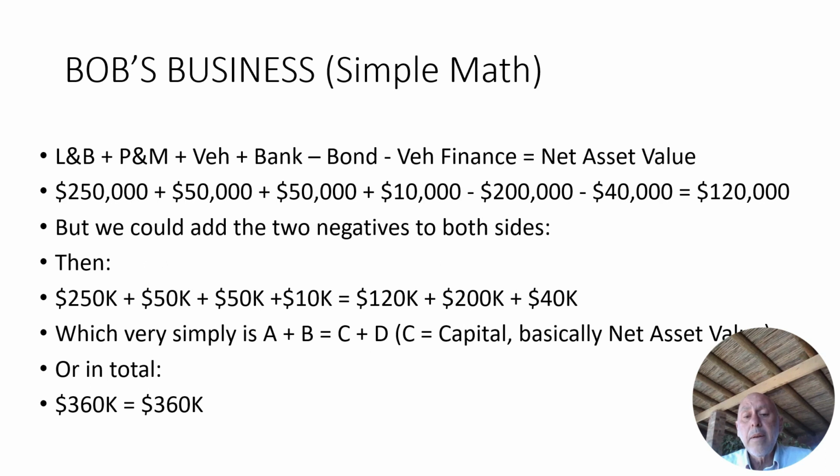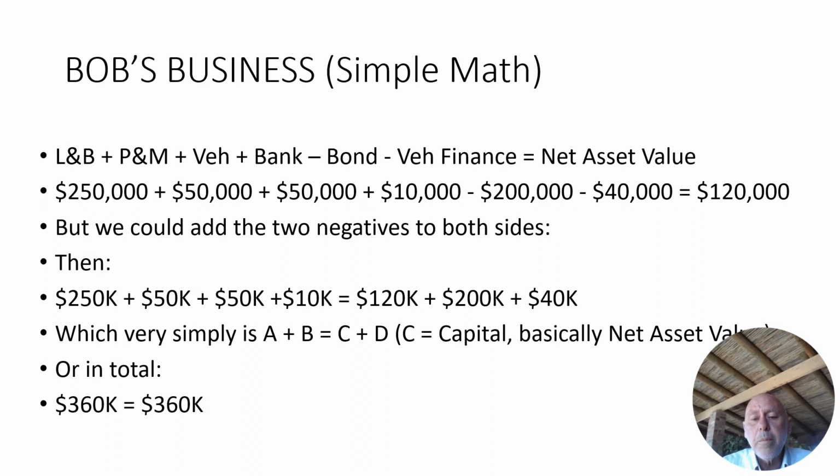So just to get you back to that A plus B equals C plus D, A, I said, is assets. B is your bank. It is an asset, but I'm keeping it separately. One reason is because bank is so important, you can't run your business without any money. But it also helps me alphabetically with this equation that I've written down. It makes it easy to remember. So A plus B is your assets plus your bank.